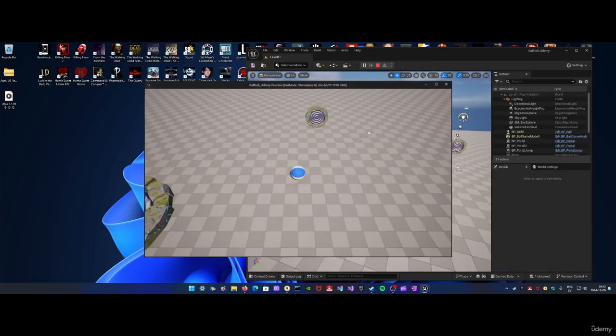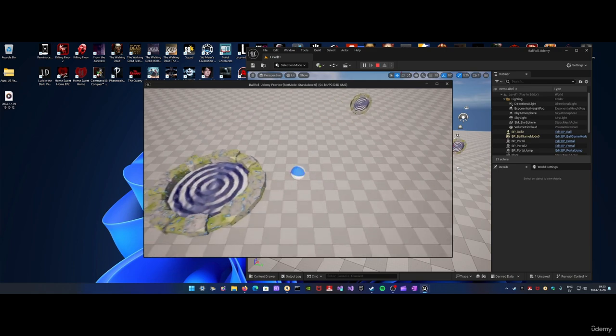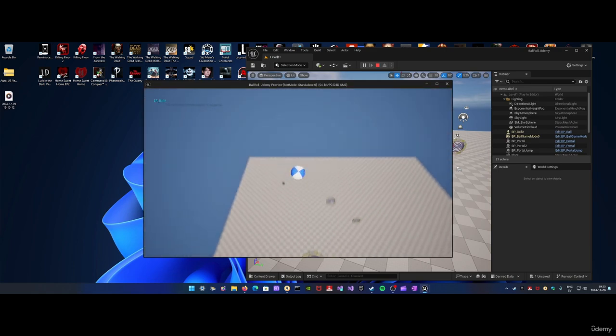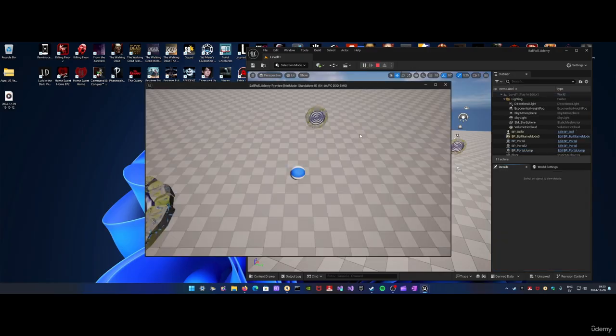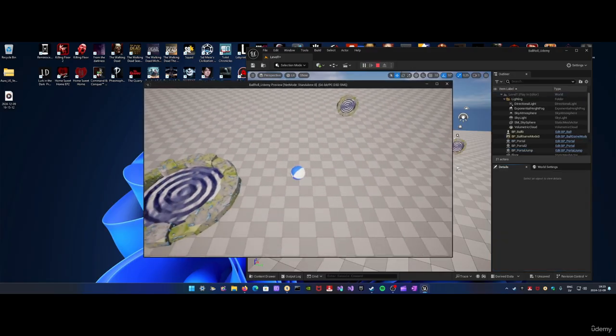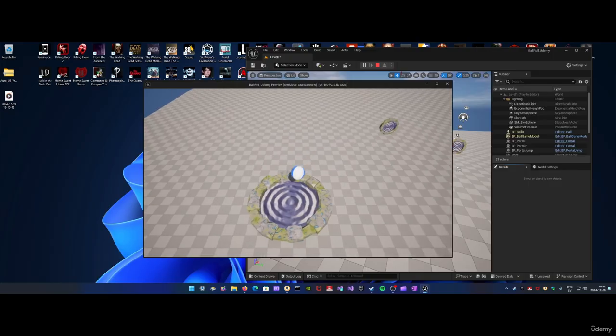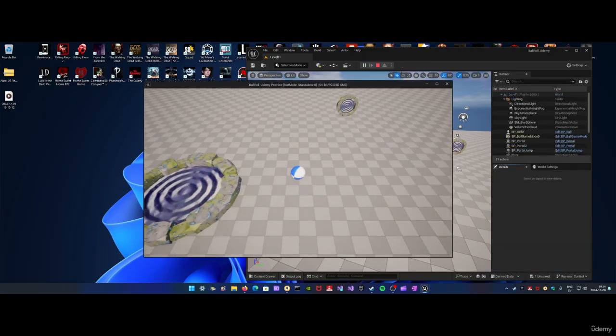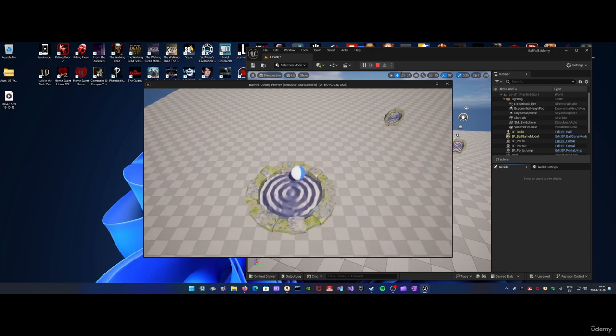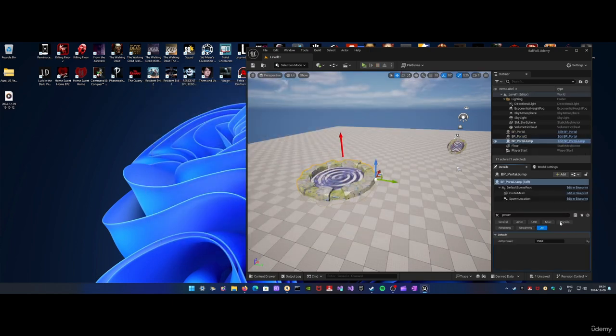So let's try 1000, see how high we will jump. Wow, that was really a lot. I'm gonna go with, let's try 600. No, I'm gonna go with 750. Yeah, you need to really tweak this.